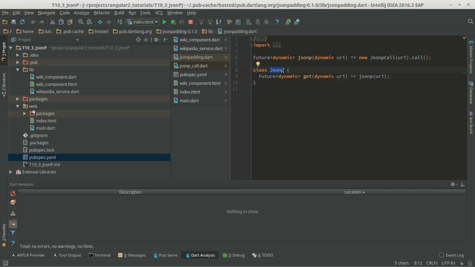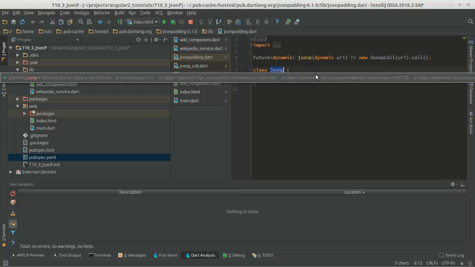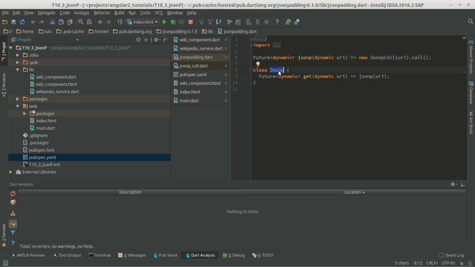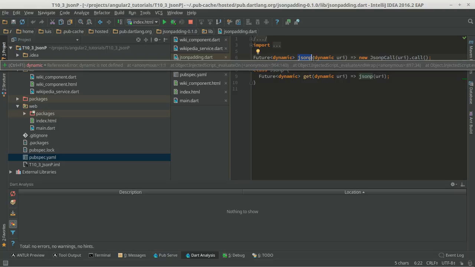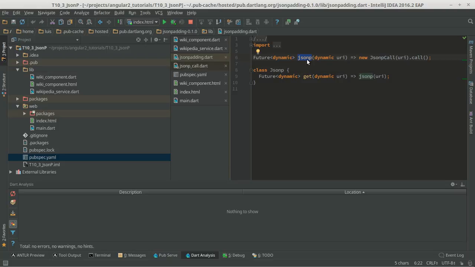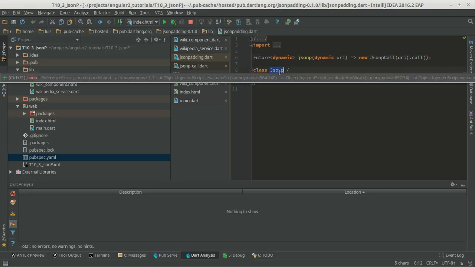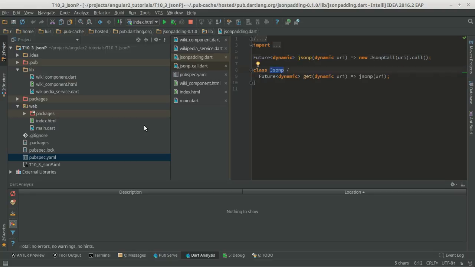Remember the previous tutorial where I said that we shouldn't be using the direct method. We should use a class method so that we can implement this method and we can inject any class corresponding to this method. By the moment, I'm just gonna use this because the tutorial says to use this by the moment, but it's not a good idea. Remember that we should be using this JsonP, maybe later if we have enough time.